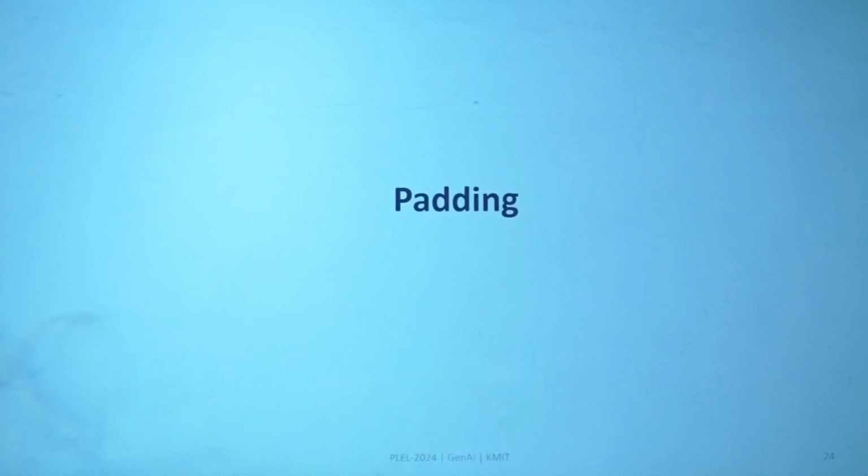Now, let's move on to what we have seen in padding. What is the need of padding? Why do I need to do the padding? Why do I need to give an additional boundary to my image, like drawing borders on the image? Isn't it the same, drawing borders on the image? Why do I need to do so?